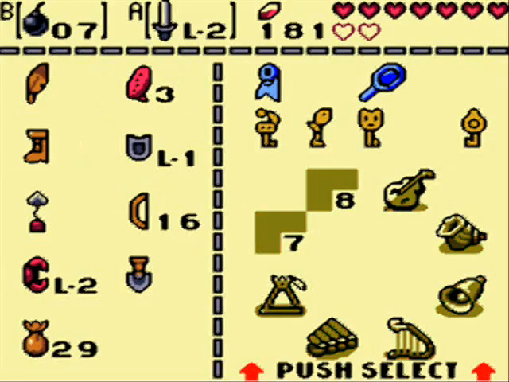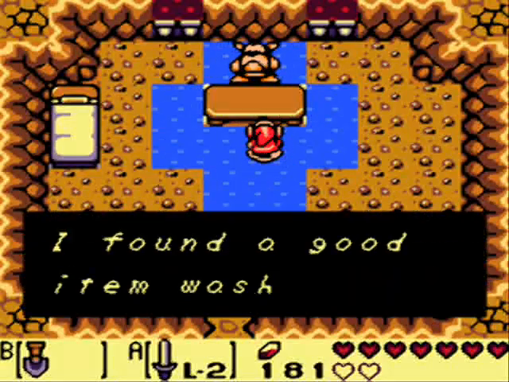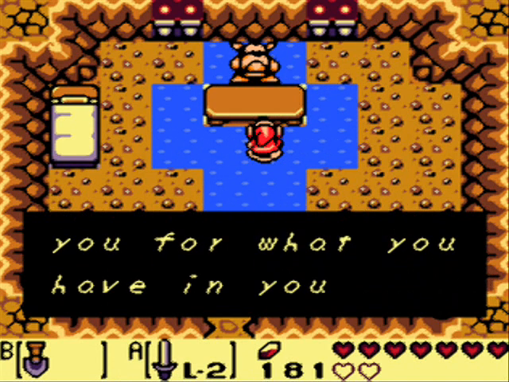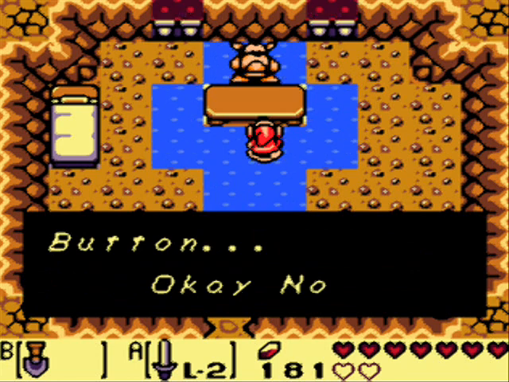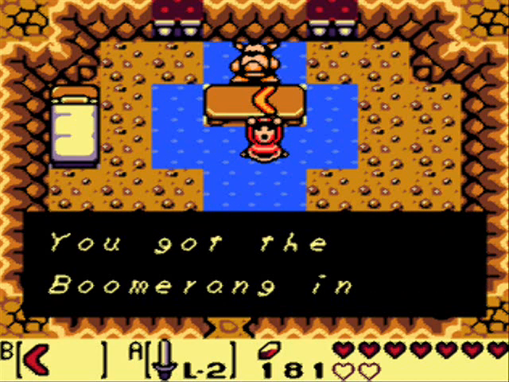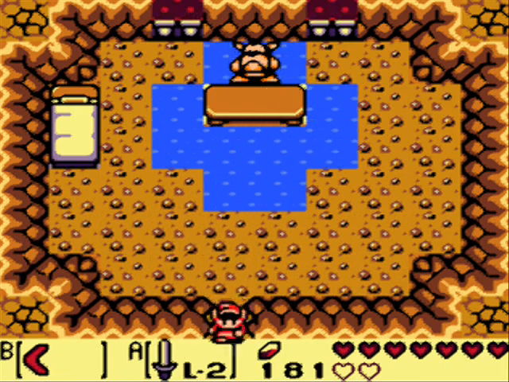Get out any item you would like to trade. For me, it's the shovel. Put it in your B spot. I found a good item washed up on the beach, I'll trade it to you for what you have in your B button. Definitely. Why not? The shovel is definitely nowhere near as cool as the boomerang. The boomerang is only second place in my heart to the hookshot.